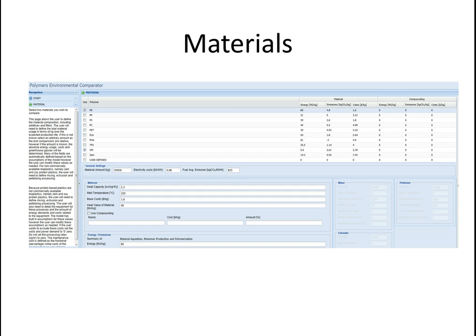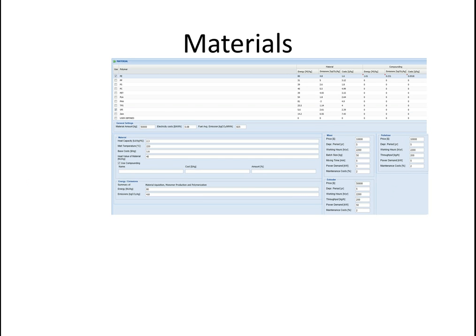These values are based on national averages and can be modified in the lower field. At this point, it is possible to compare the two materials' impact. For example, you can compare the costs, emissions, and energy required to acquire the raw materials and produce the plastic. Additional compounding can be considered, such as blending a filler, or in the case of SPI and Zene, tailoring custom blends for commercial applications by selecting the Use Compounding.